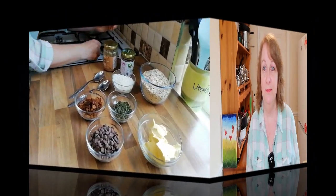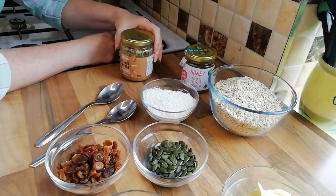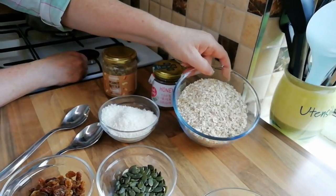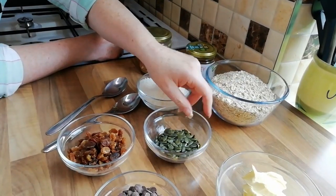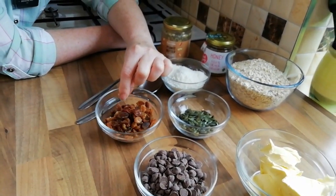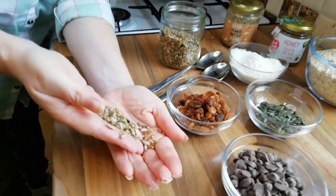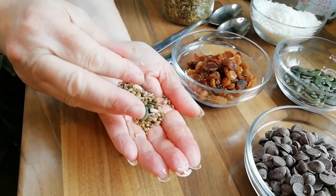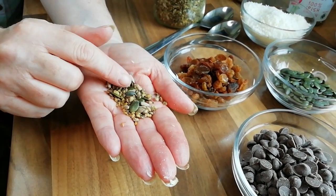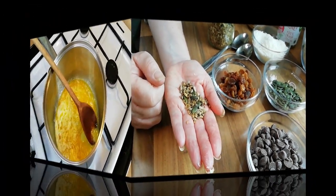Right, so for our ingredients, we need some honey, some peanut butter, some coconut flakes, some porridge oats, pumpkin seeds, butter, chocolate chips, and sultanas. I have a mixture here of different types of nuts, so I'm going to put some of these in. You could do sunflower seeds and crushed nuts of some sort, whichever is your favourite nuts.